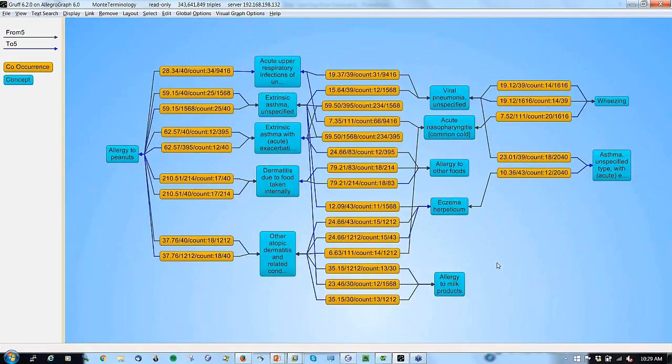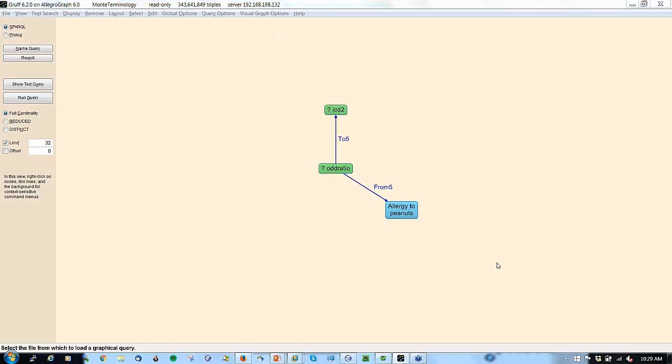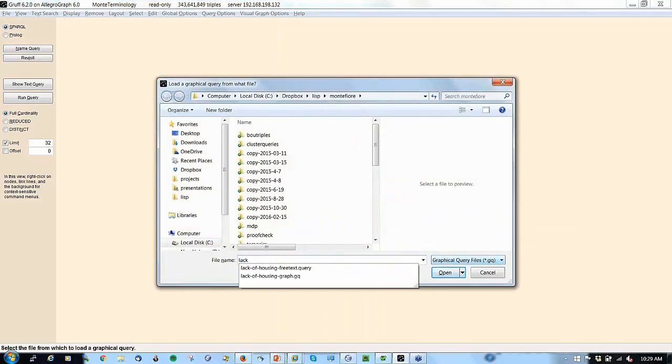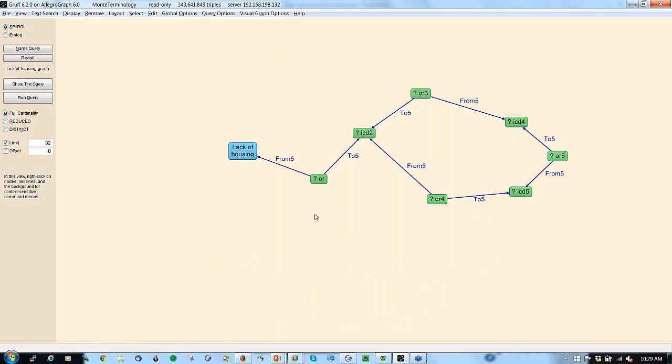So one thing I like to do for audiences is, when I do this, I take, say, lack of housing. This is a visual query. By the way, this is something we run in the Bronx, and there are quite some people without housing, and so lack of housing is an ICD-9 term. It's a context term that specifies that, for example, you're homeless and you need antibiotics, then instead of pills you get a shot, and so for the billing you have to use this code.